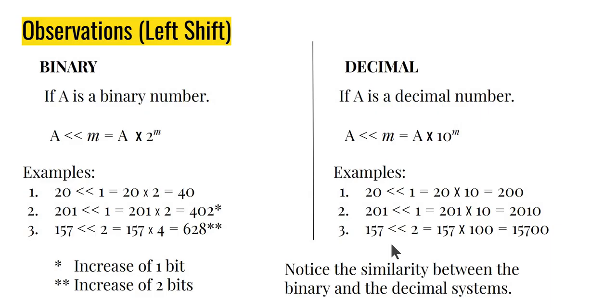Really the same thing is going on, except that, being binary, the base is now 2. So if I were to do 20 left shift 1, that is 20 times 2, that is 40. If I were to do 201 left shift by 1, that is basically 402. In this case, there's an increase of a bit. By the way, the increase of a digit is also visible in decimal: when I go to 201 left shift 1, I end up with an extra digit. That's exactly what's going on here, just that the whole base has changed. It requires a bit of thinking to realize that now the base is 2 and hence we're looking at powers of 2. 157 left shift by 2 is 157 times 4, which is 628.